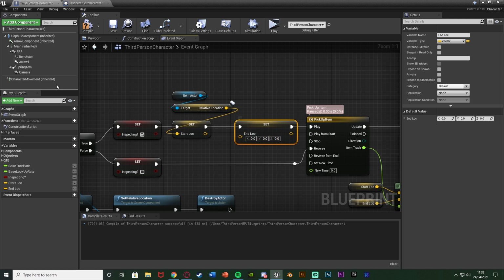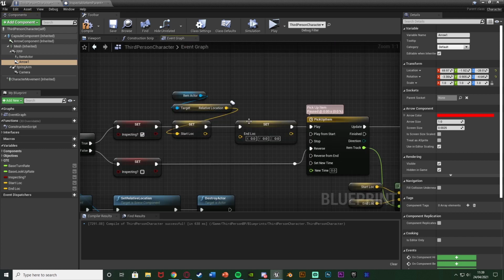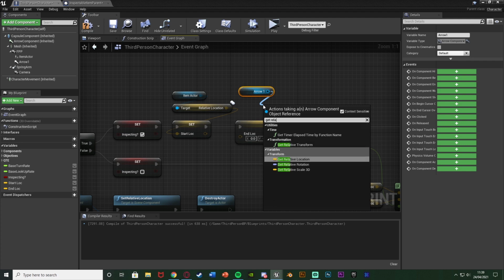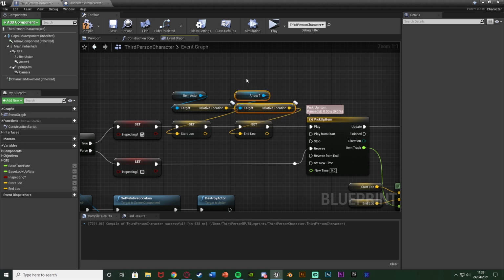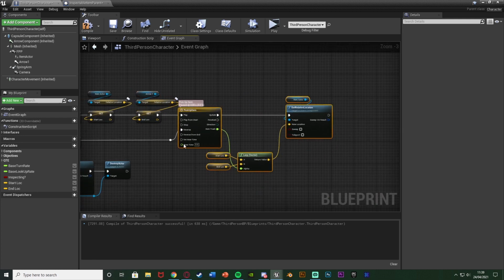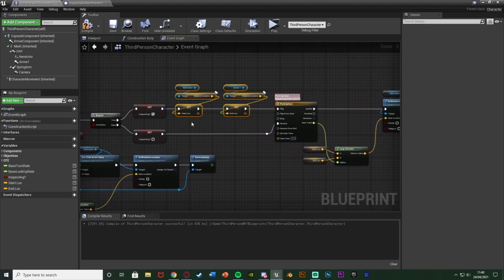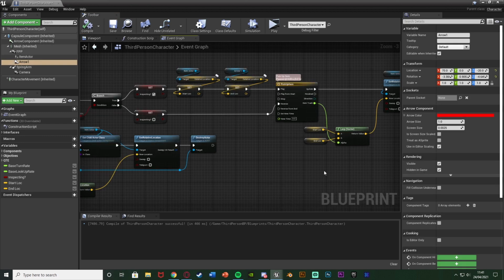Then the end location is also very simple. So we can set it there, and this is going to be the arrow we made, which is why I said this is a reference for where we want it to go. That's why we did it. So now back in the event graph, we can get the arrow, and we can also get the relative location, connecting that into the set end location there. What I might do is just give myself a bit more space, so just move this out a little bit, like so. But there we go. Now what's going to happen is it's going to go between the start and end location, or the current location to the arrow's location. So that will then work perfectly for us. So now we can pick it up and put it back down again. We compile and save.